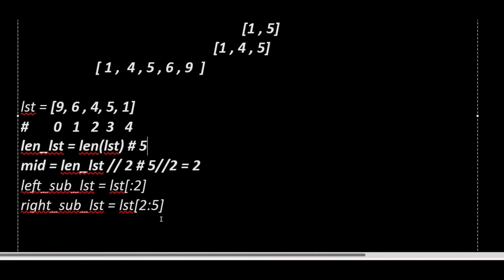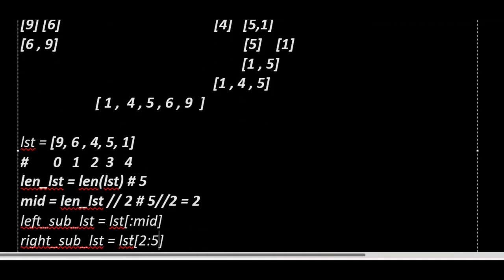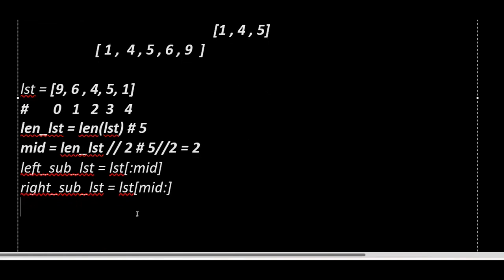So whenever I found my middle value, then how do I find the left sublist, sir? Starting till middle value, I'll find my left sublist. How do I find my right sublist, sir? From middle till 5, here 5 is nothing but length of list, right? So I can put length of list, whatever the variable I have declared. Or else you can even not provide it, which leads to providing you the end only. This is the start and this is the end. Even if we don't provide the end for taking this list, it will just pick from wherever you start till the end index. So in this way we can find the left sublist as well as the right sublist.